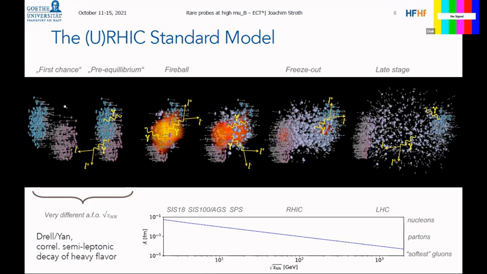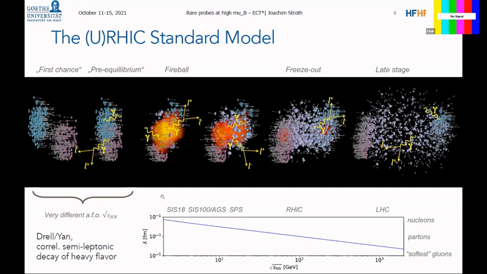If I now go to SIS18 energies, we really collide nucleons and nucleons, and primary collisions are nucleons going to resonance, and then that takes some time. So there is even an intermediate region where perturbative calculations for this kind of pre-equilibrium initial state radiation would not work anymore, but which are yet already of partonic character. So that is something one in future maybe has to keep an eye on by doing reference measurements, also maybe from theory's point of view, in order to get a better control of this situation.